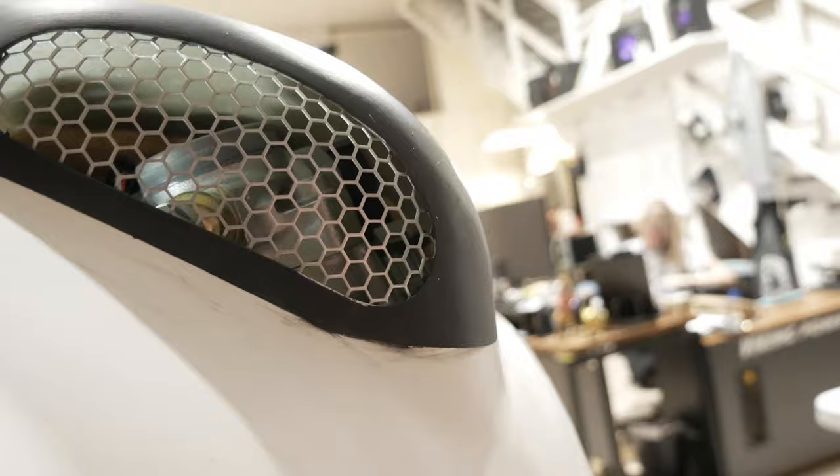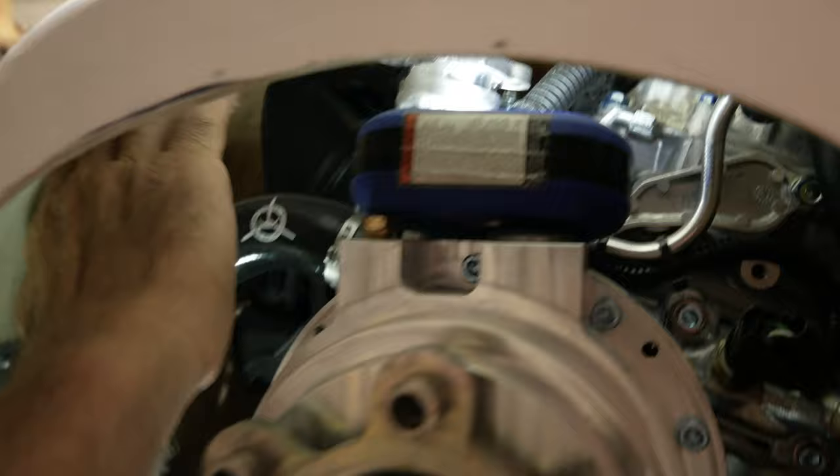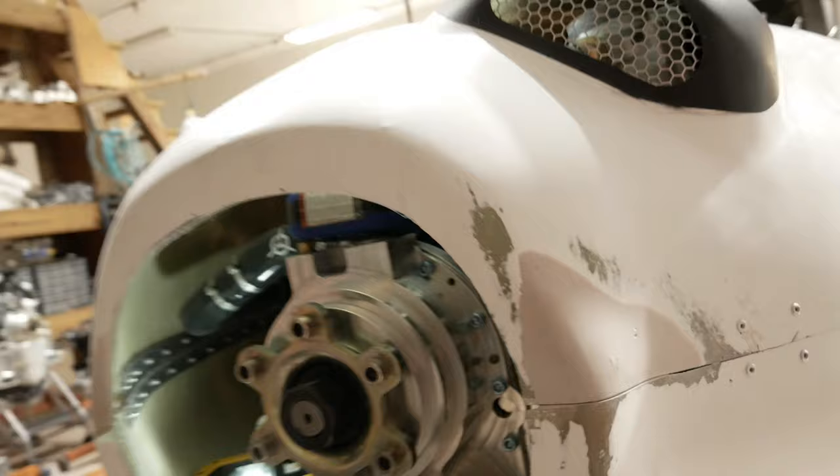And as you can see, we have plenty of room on top of the fuel pump. And that's just because of the way we situated the cowling. And if you look up on the other side, you can see we have plenty of room between the intake manifold and the engine. Plenty meaning like 3/4 of an inch to an inch up here. And that's about what we were able to achieve by carefully moving this around.